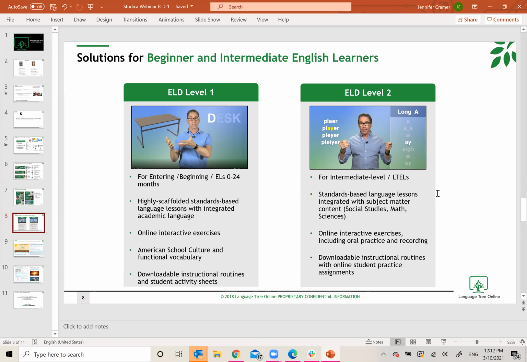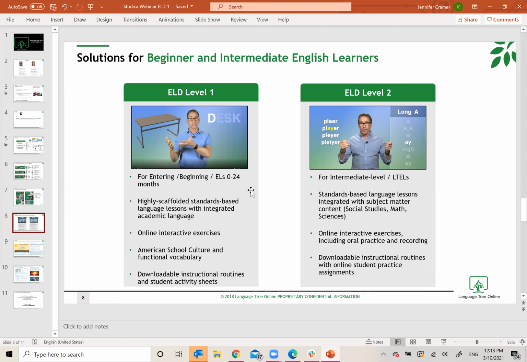Absolutely. So today we're talking about that ELD Level 1, which is for our newcomers or our emergent bilinguals that are entering the U.S. school system. But we were also visionary, as students matriculate across the language levels. I wanted to talk to you just a little bit about our ELD Level 2, because as students matriculate out of that ELD Level 1 beginning level, we also recognize that we have students that are long-term English learners, and really just on that cusp of language redesignation.